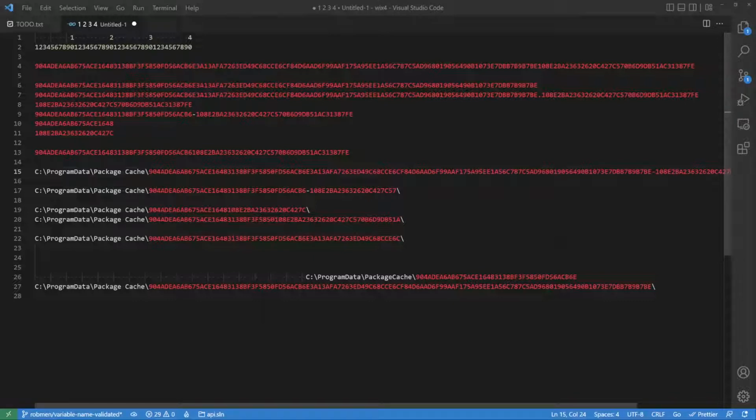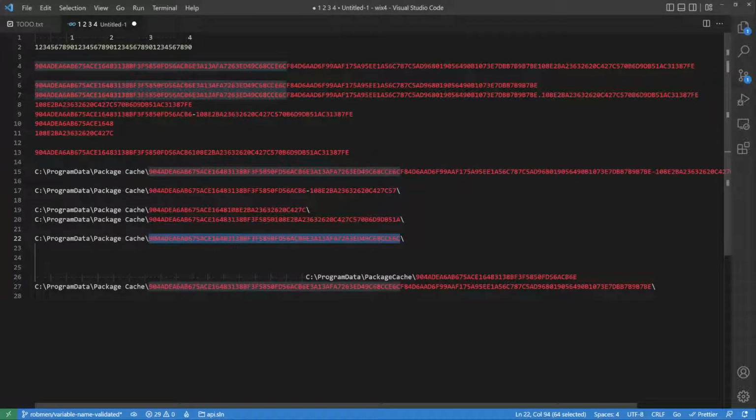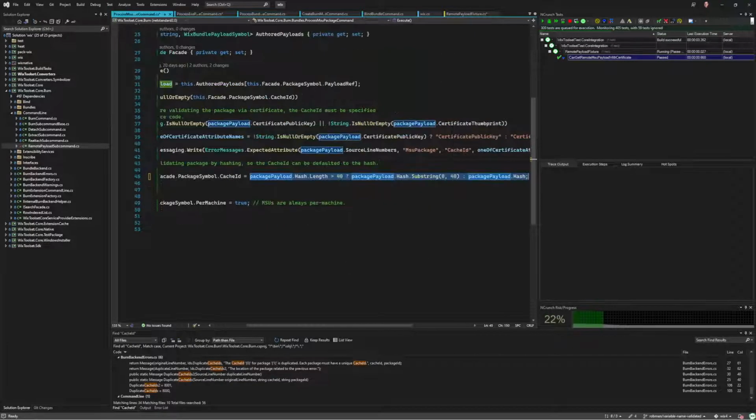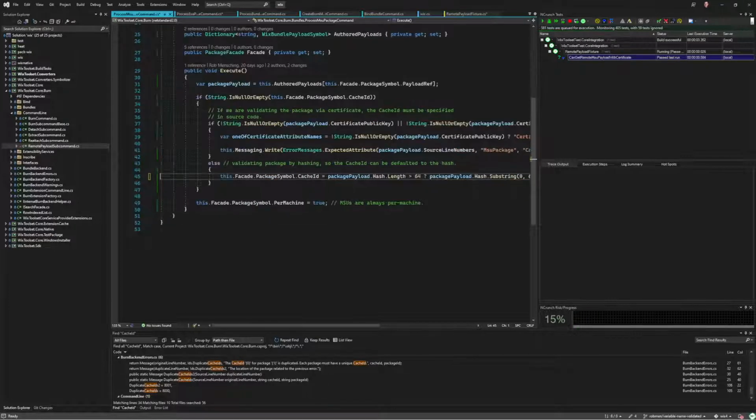It doesn't matter. So changing the length, because we switched to SHA-2 hash, it doesn't matter. Things are going to get recached because SHA-1 and SHA-2 would create completely different caches. So, all right. So let's say 64. All right. I need to figure out how I'm going to do this here. I don't like all these characters floating around. Where to put this? Let's see. Package payload.